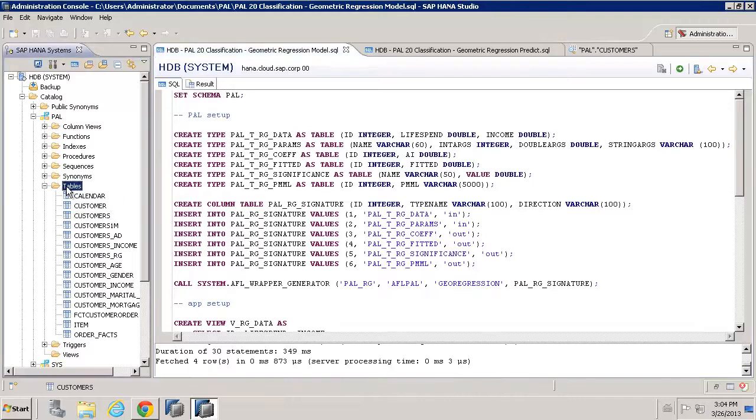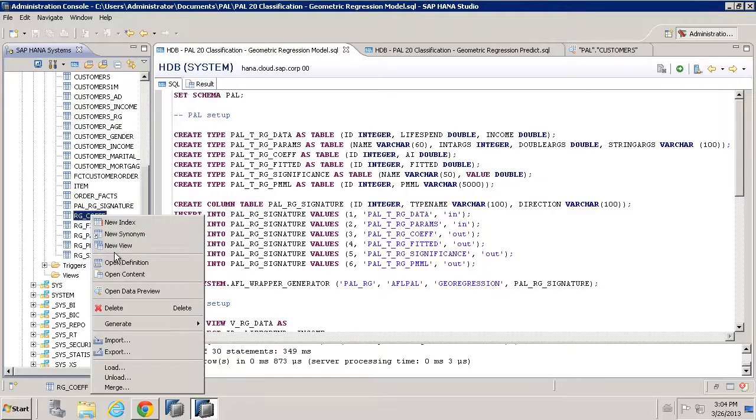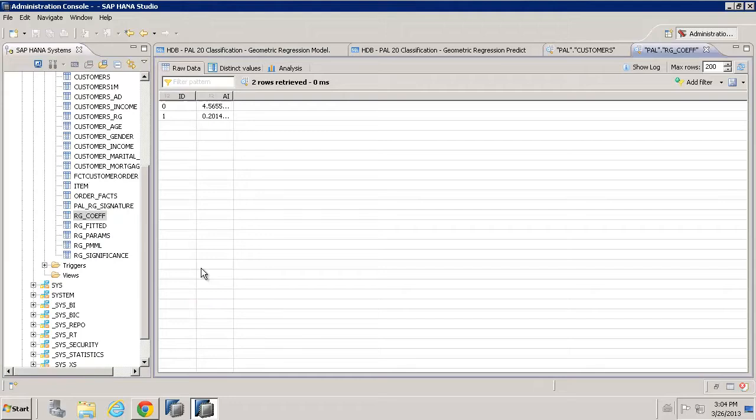If we were to then refresh our set of tables, as always we can see that we've got the coefficient table, so we can have a quick preview of that. We can see our A values, so we have 4.56 and 0.2, which then is applied to our income variable. So that's the equation that the predictive algorithm is going to use. That's effectively the heart of our model.